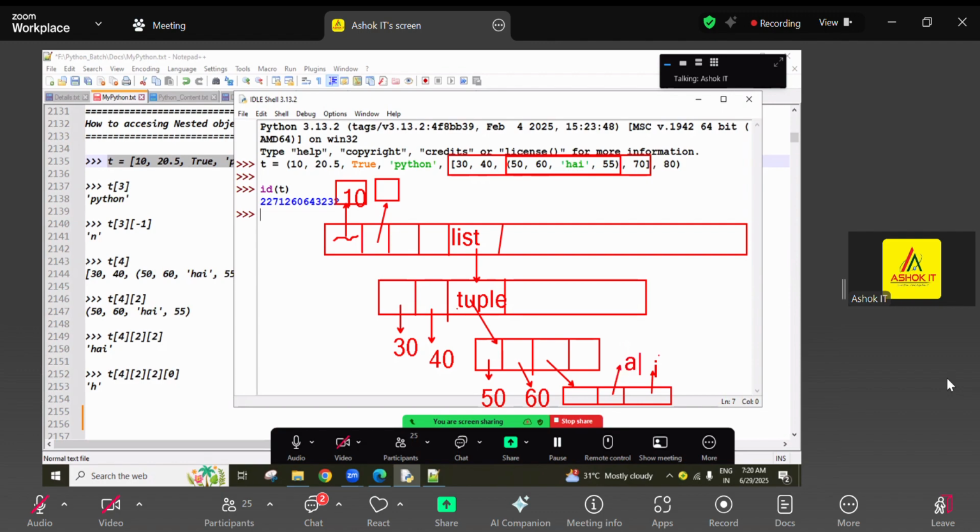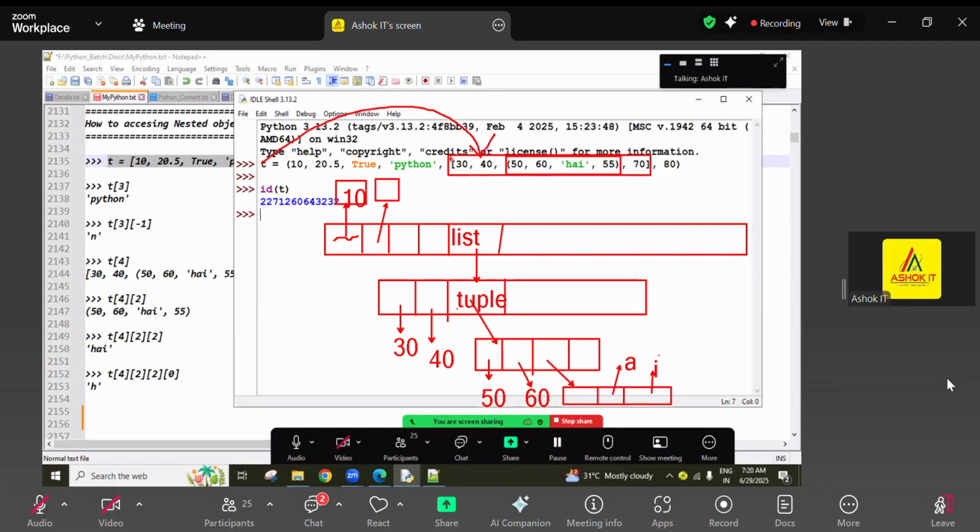Like that, the memory references are structured internally, guys. This is an internal concept. So what we have discussed so far is zero indexing. Here the indexes we created are 0, 1, 2, 3 like that. At zero index, the integer value is there; at index one, 20.5 is there, 5 is there like that. We discussed that.